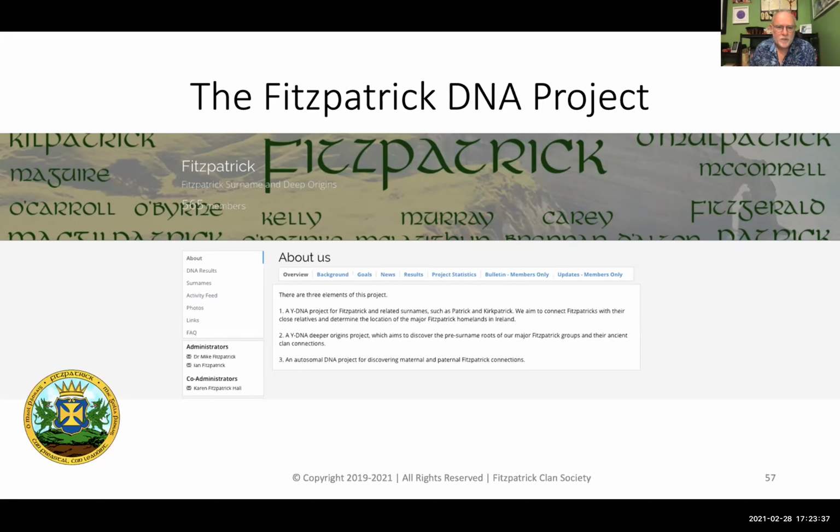Secondly, we want to also understand the deeper origins and understand the pre-surname connections. And that's why on the Fitzpatrick project, you'll see there are other surnames. I mentioned yesterday the Islands, who are from Scotland. And the Islands are close relatives, as Rob down the bottom. It's quite remarkable. When I first started to see the connections between my DNA and the Islands, I understood that was from around about 800 AD, before the age of surnames.